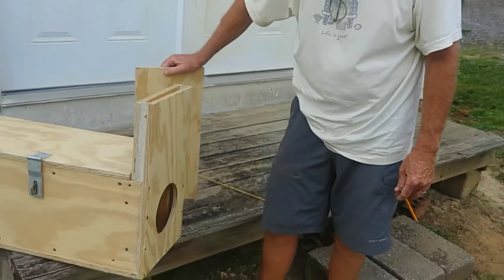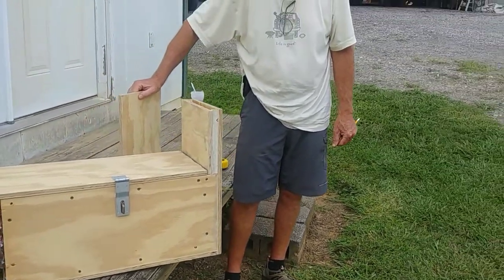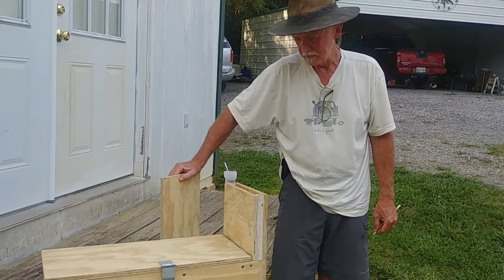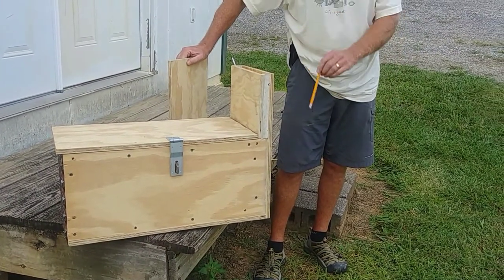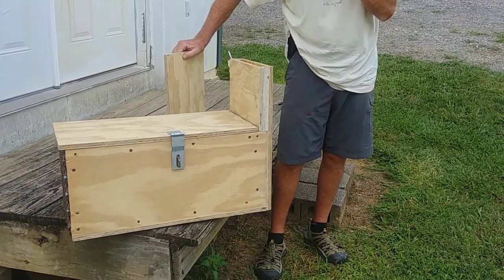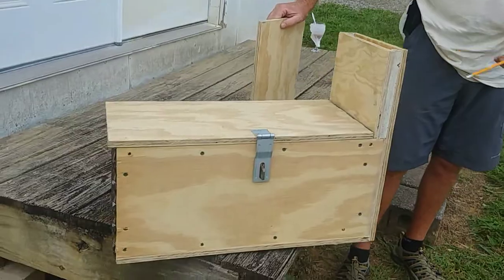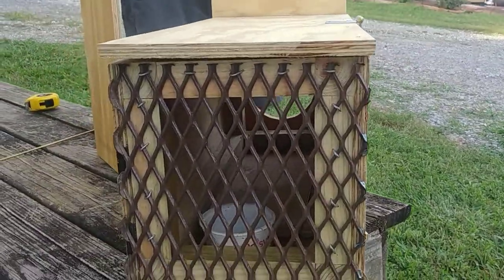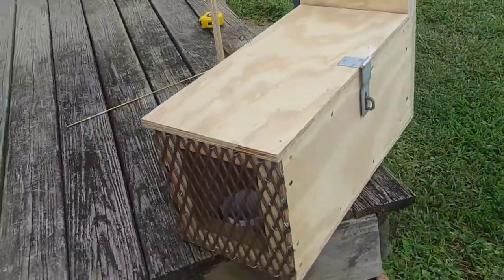So now he's got a new home, and hopefully we're not going to be waking up with a chicken alarm three or four times a night with that skunk setting off that alarm. You can build one of these things fairly cheap and they really work great. You could catch raccoons in it, certainly skunks or anything like that. You can make the door a little bit bigger if you wanted to catch anything bigger.